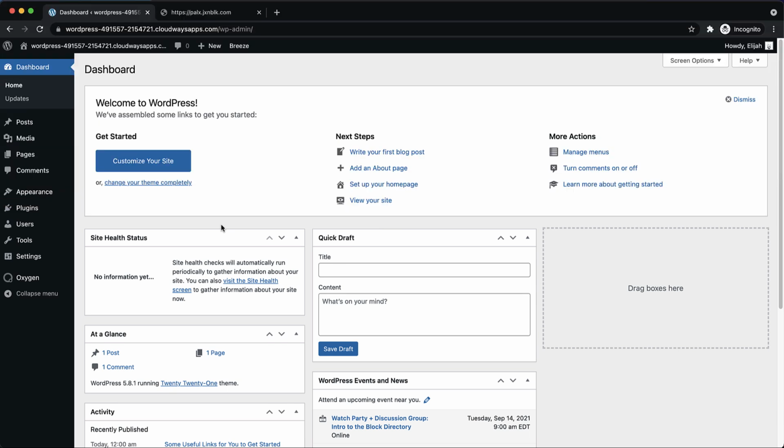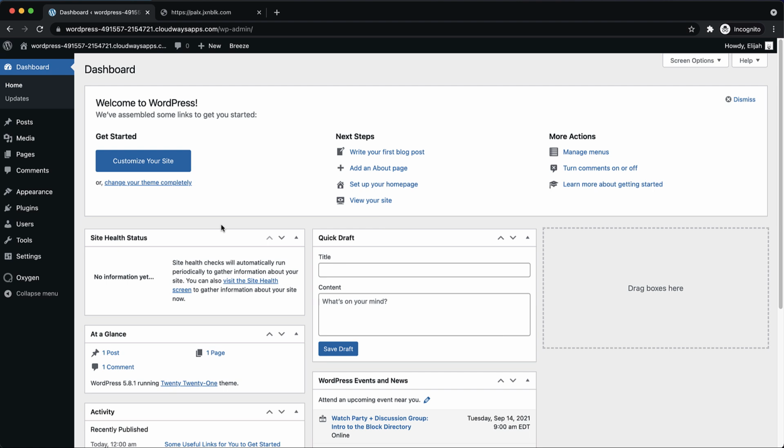I've also got a blank WordPress site, fresh install with just Oxygen and a couple other utility plugins installed. This is running on Cloudways hosting, and I do have the Varnish caching turned off while I build this site. That's just because we don't want to be fighting the cache while we're trying to see our changes on the front end, and Varnish tends to be particularly aggressive in that area. So I always advise to turn it off when you're building on Cloudways, and then turn it back on when you're done with your major changes.